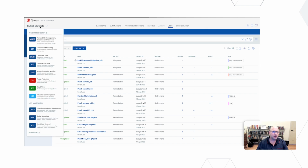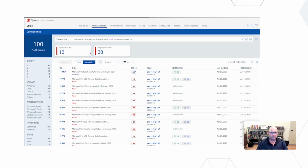But what's more important, if you go back to your VM, okay, vulnerability management, you can see here, the first one, it is now mitigated. Okay, it's still there. We didn't solve the vulnerability, we didn't deploy the patch. It's still there. You can see there's patch available, but there's no mitigation anymore because we applied the mitigation. And our system will make sure the mitigation is always applied, okay? And it is marked as mitigated as long as we find this mitigation in place. So now this mitigation status is part of your reporting. It's part of your VMDR ecosystem. Really important, really beneficial.